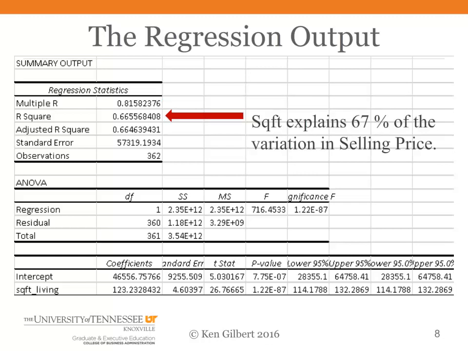And for the single variable regression model, R squared is simply the square of the correlation coefficient between the input and the output variable, and that tells you the fraction of the variance that is explained by the input variable. When we go to multiple regression, or regression with multiple input variables, R squared will tell us the fraction of the variation that's explained by all of those variables combined.